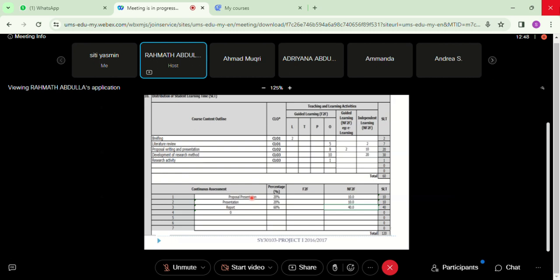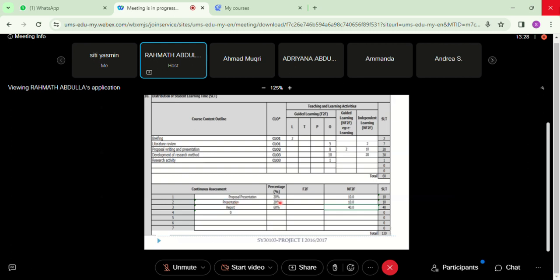In project one, we expect you to come out with a clear scientific proposal, and that proposal you need to present to us, the lecturers, your examiners. You have to come up with a poster, and through it, it should be clear how you are going to conduct this research. Then the second one, sorry, this won't be your presentation. This would be your supervisor assessment.